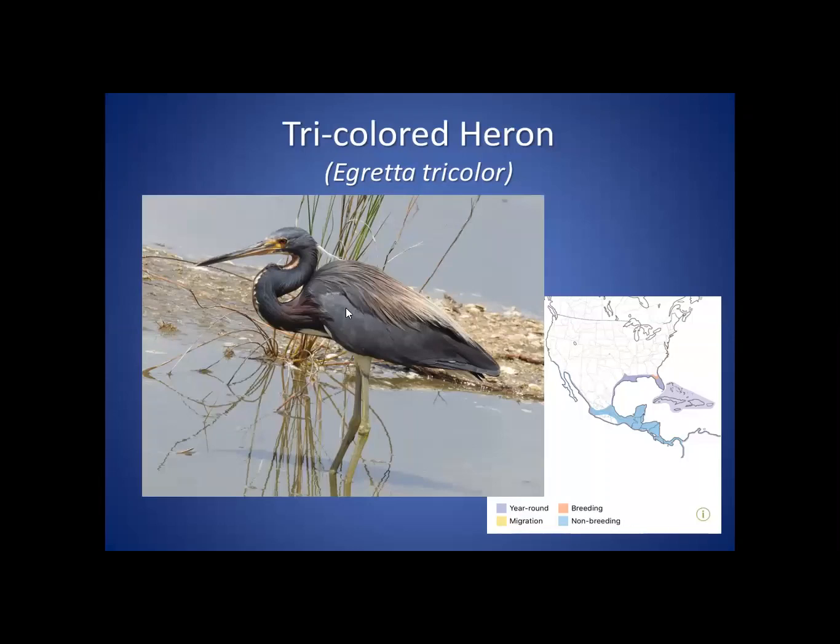But if you have a little bit of knowledge about the little blues and you know that they're white in their first year and they go through that calico phase, I can understand why some people might look at this bird and say, oh, it's a little blue in transition. But there's a couple things that I want to point out. One, look at the color of the lore and the lower mandible. See how there's yellow? You're not going to see yellow on a little blue heron, right? And this is a mature bird, and it has breeding plumes coming off the back of the head, which are white. And you're not going to see white plumes coming off of a little blue heron.